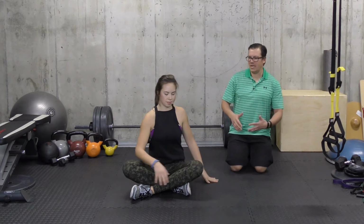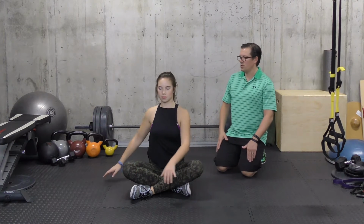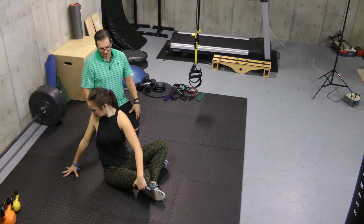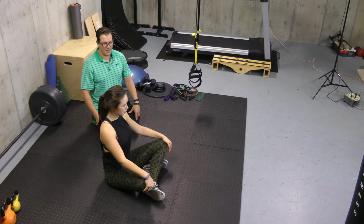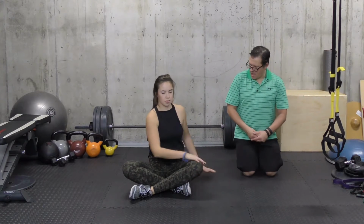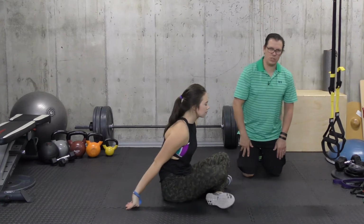Good. So you're sitting cross-legged, nice and upright. You're going to rotate through the shoulders. You're going to reach with that arm, and it's going to grab the knee, and then it's going to pull you a little bit further. Good. And then back to the start, facing forward, and then grabbing and rotating a little bit further. Perfect. And maybe I'll get you to face this way and go through a couple repetitions.